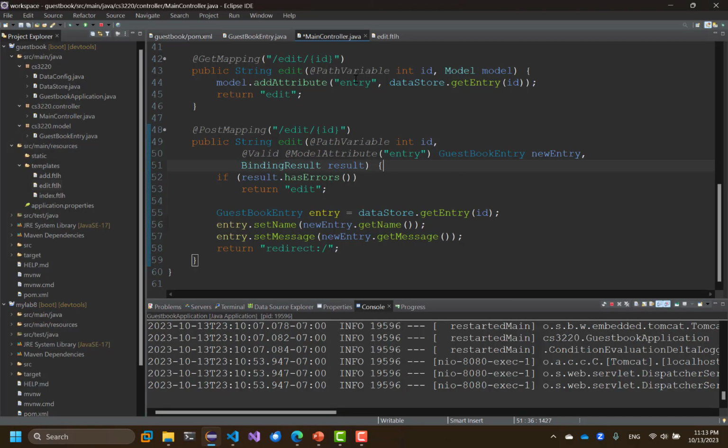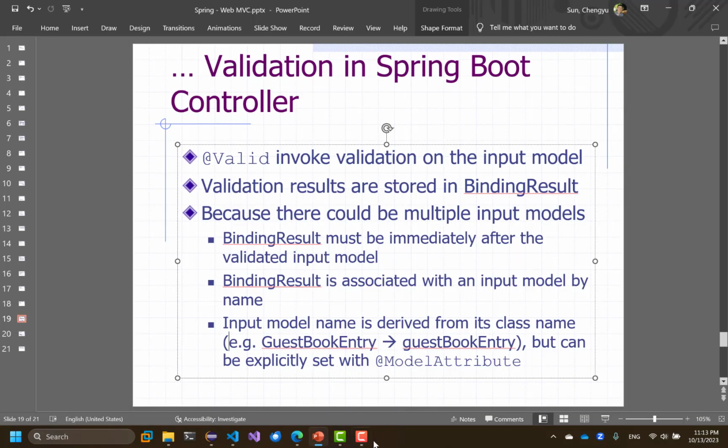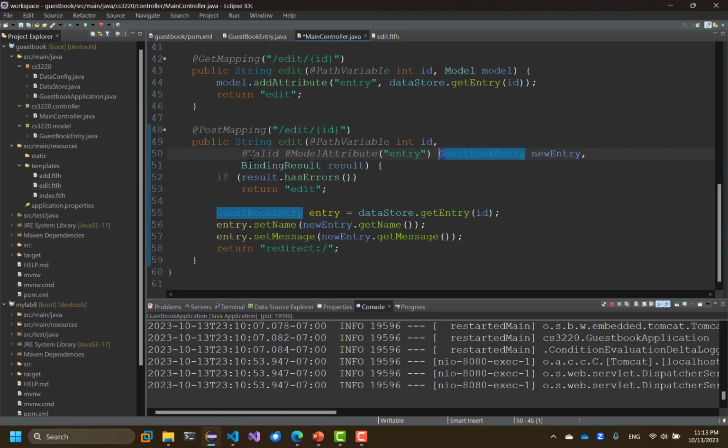So here, if we don't specify model attribute, the model name will be under a lowercase g guestbook entry, and that will cause a problem because this one looks for a model attribute called entry. So because of that, we need the model attribute annotation to specify the name.